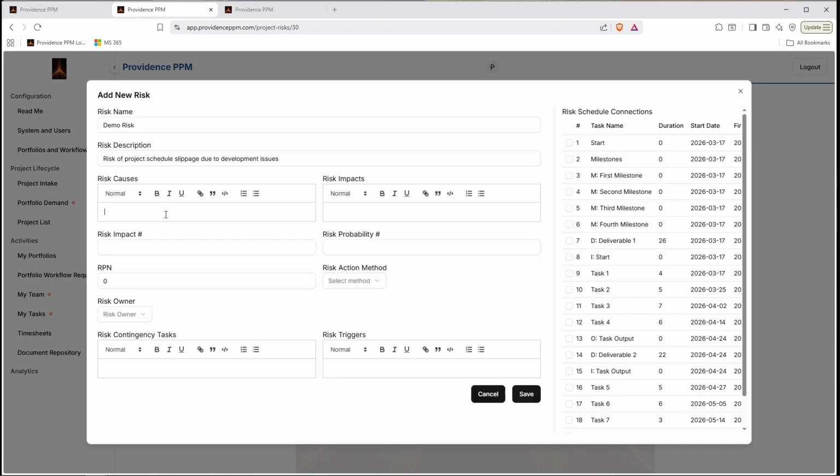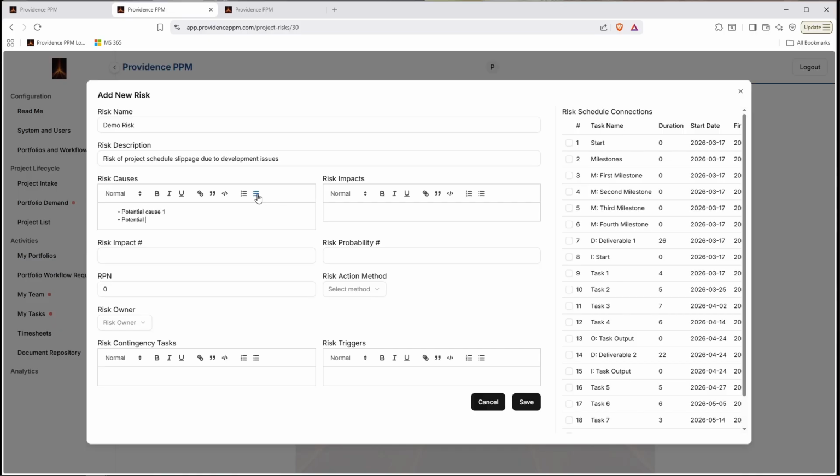What is the potential cause of this? What would cause this slip? And again, this is a rich text field, so we can bullet this out. We can bold things. We can do whatever we want. But we'll just kind of bullet this out and say, potential cause 1, potential cause 2, etc.